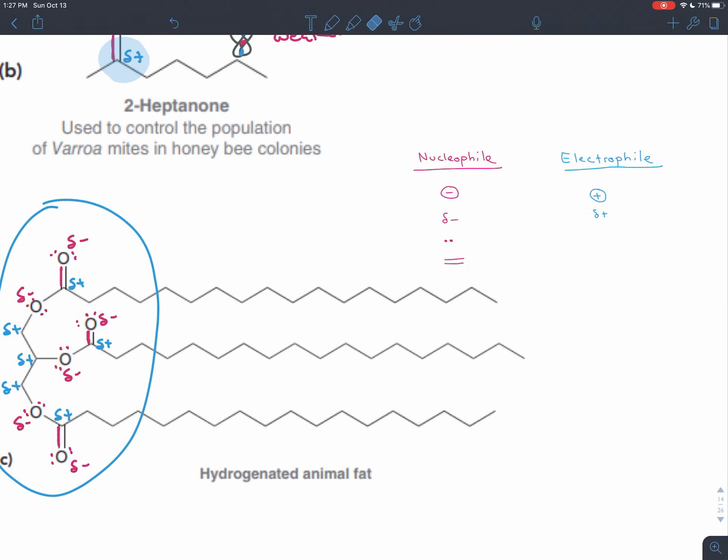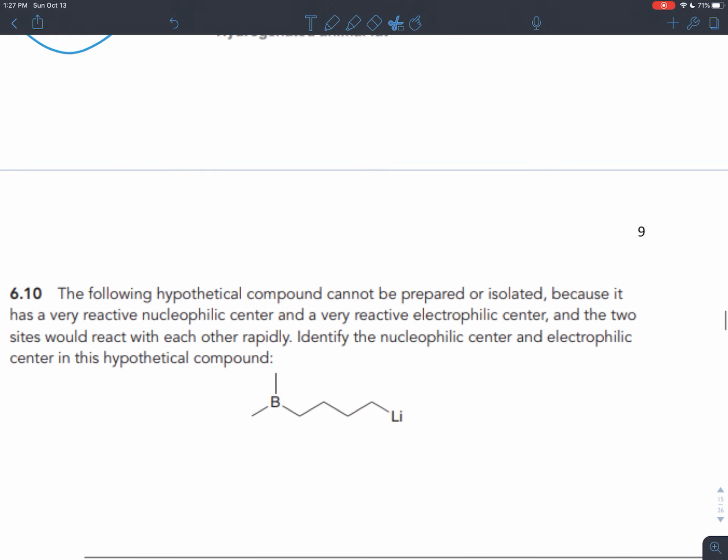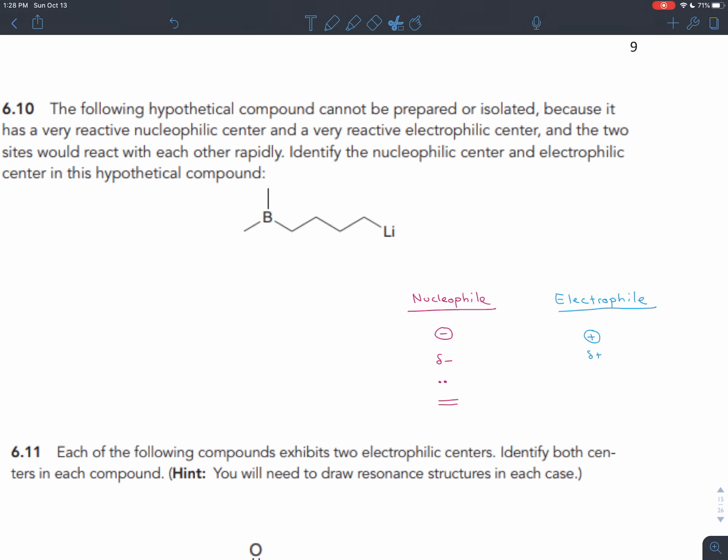Well, let's go back to our table. Whenever you see a molecule and you're trying to think of how it will react, always identify first the nucleophiles and the electrophiles. So do we have any, and we'll think about these one at a time, do we have any full negative charge? No, that would be easy to see, it would be drawn in. Second, do we have any slightly negative charge? Sure, we have a couple metals here.